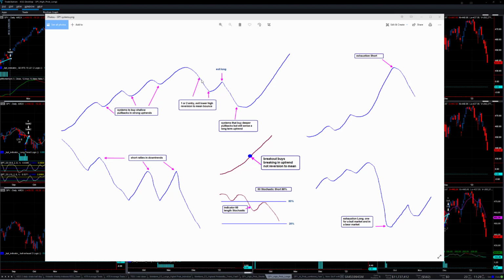I tested this every way from Sunday. I've tested it many ways, and the results were always the same. If you used a hard stop, 99.9% of the time you stopped out near a low, and it was always better to exit after a bounce. You got better prices. So that's why I don't use hard traditional stops for the initial entries. It's better, I found, to exit on a rally.